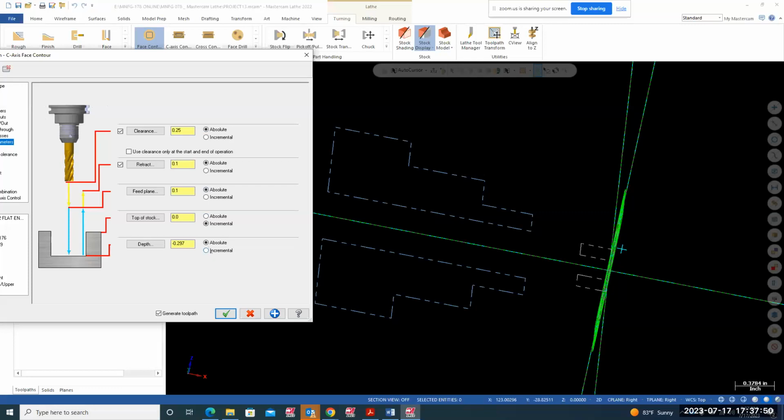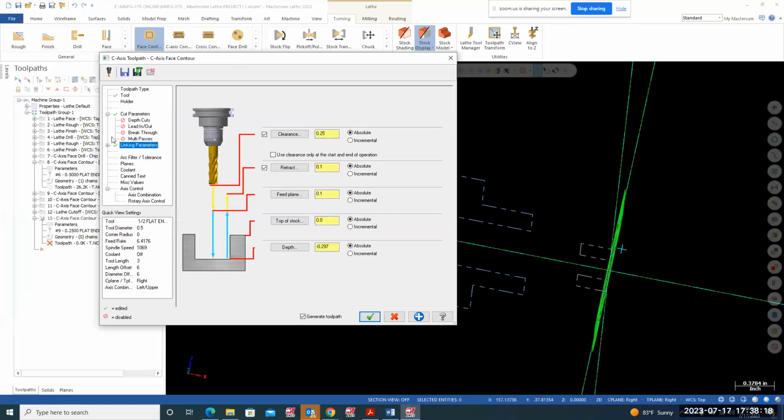Okay, in absolute, everything is in absolute. Last time we were doing incremental because our drawing was drawn at Z minus. That's why with incremental, when you select your drawing at that depth, your incremental depth is always 0. Here I have drawn this on the face. So from the face Z0, I have to maintain my depth. So I put 297. The top of the stock in absolute is 0. We'll come back and talk about multiple passes, depth of cut. Just go ahead and do one pass right now.